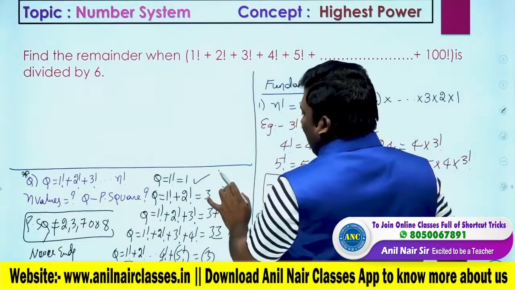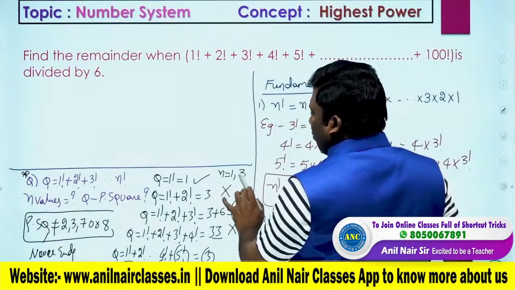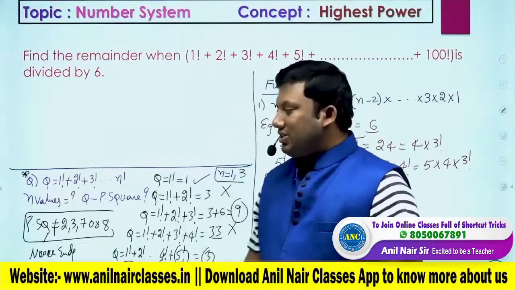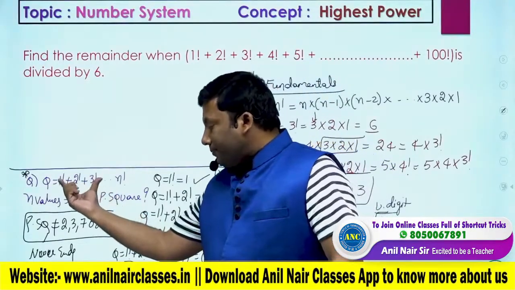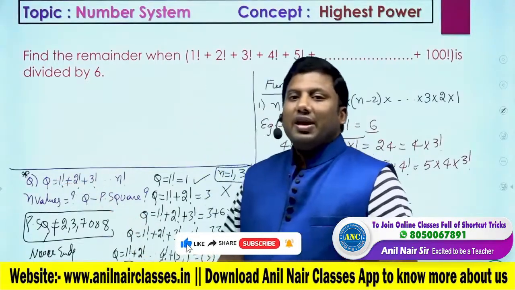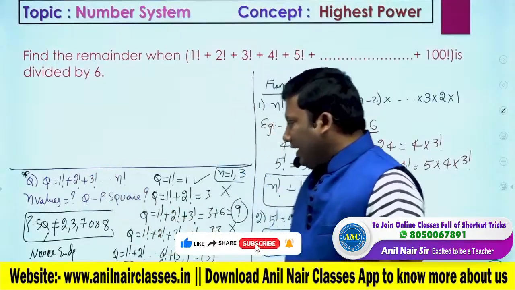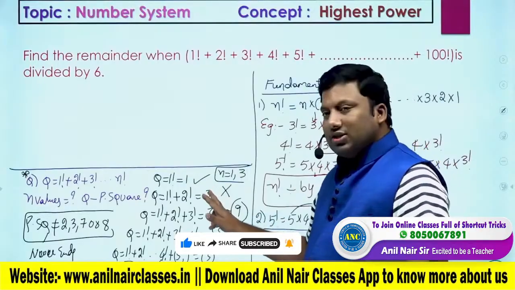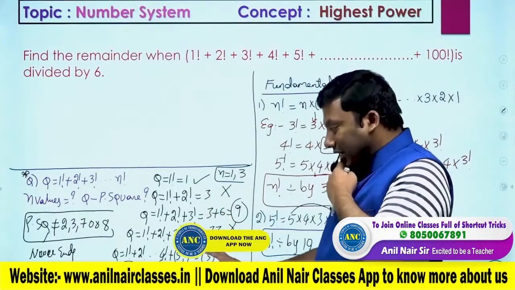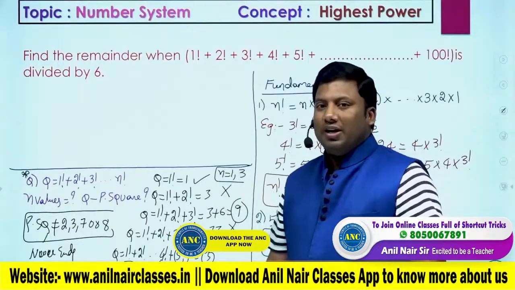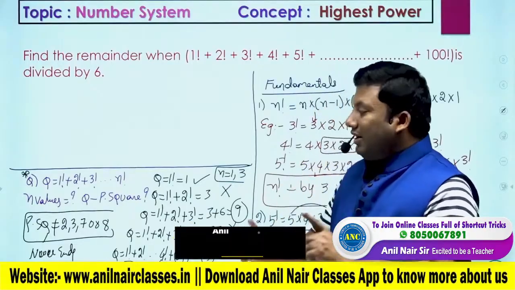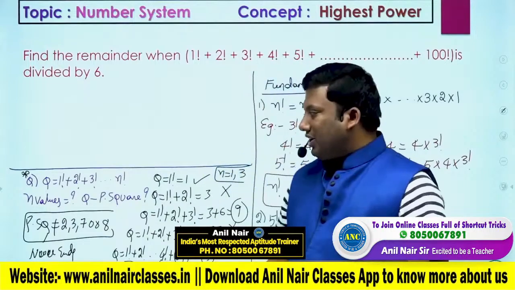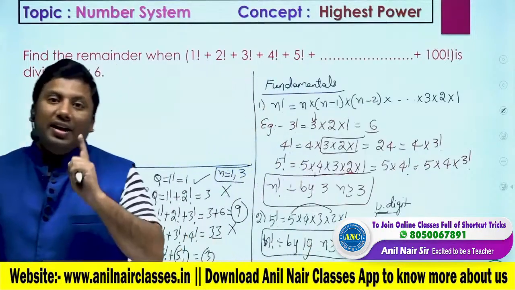N equivalent to 1, and n equivalent to 3. That means the sum of the first one natural numbers is taking, and the sum of the first 3 natural numbers factorial is taking. In all the remaining cases, the unit digit is 3. From 5 factorial onward, the unit digit is 0. How many values will n take such that this expression results in a perfect square? N value 1 and n value 3.